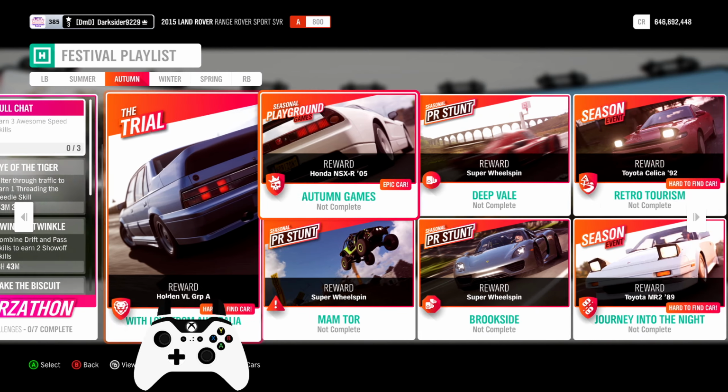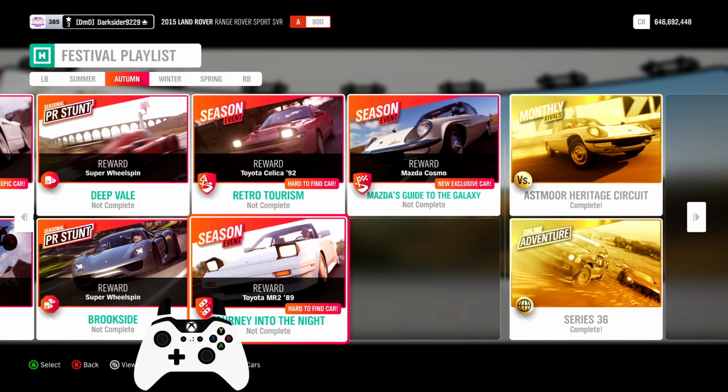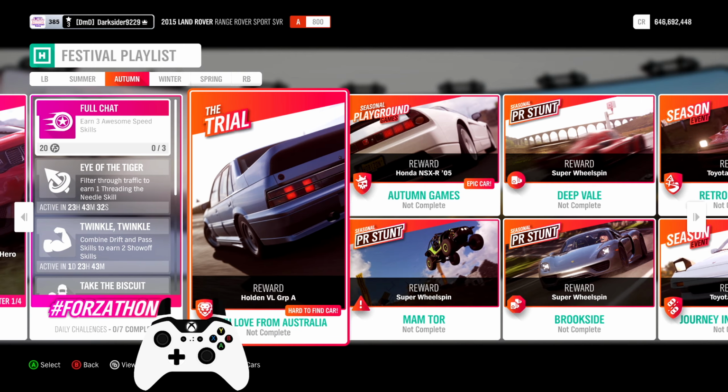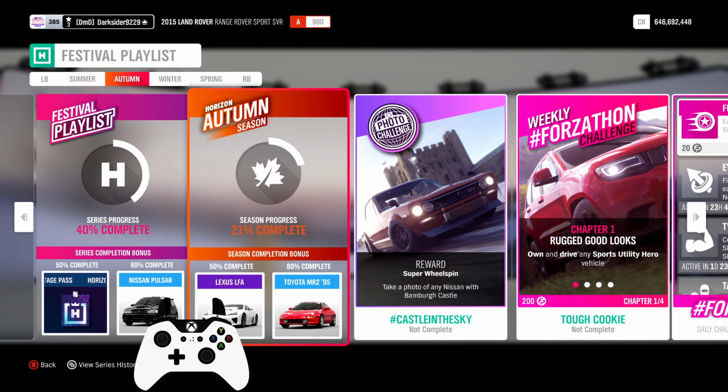This week you can get the new Mazda Cosmo by winning the Mazda's Guide to the Galaxy Championship against at least highly skilled drivatars, besides returning cars including the awesome Lexus LFA for reaching 50% series completion.